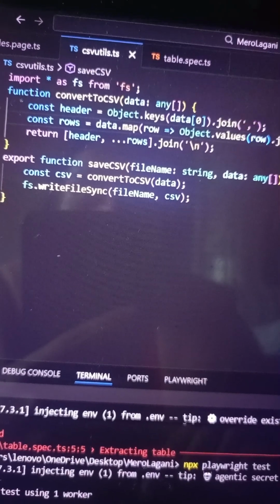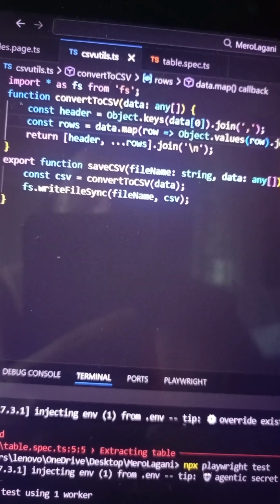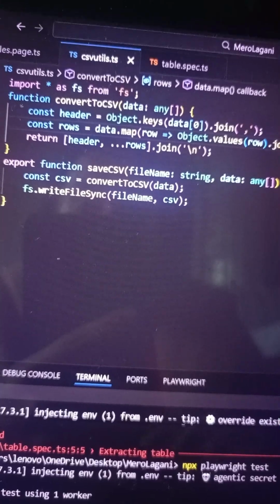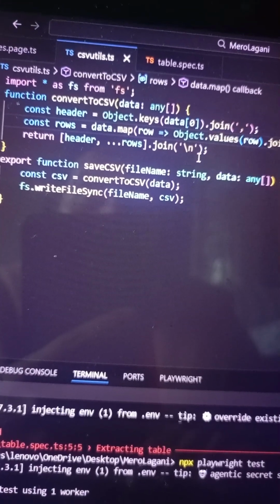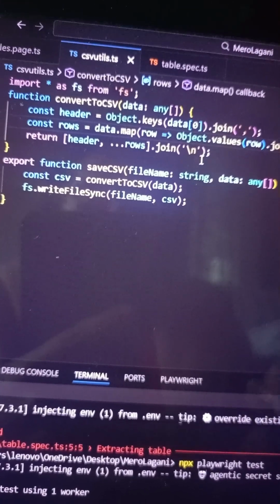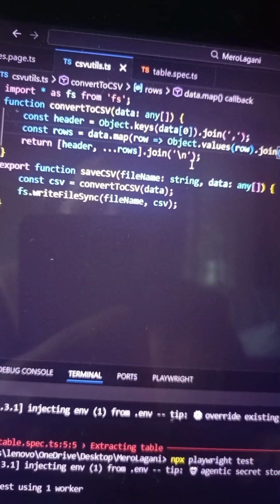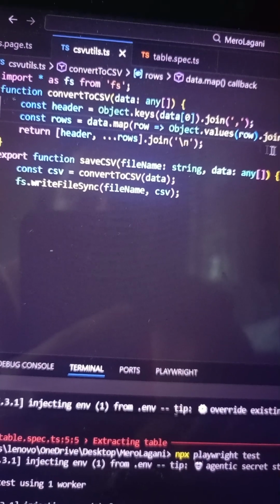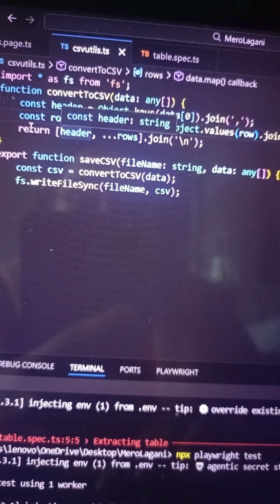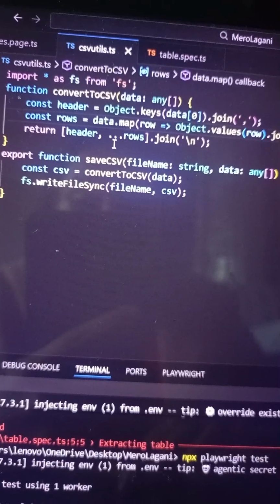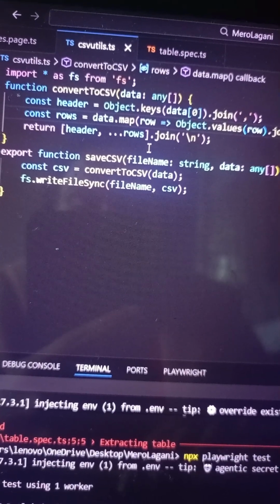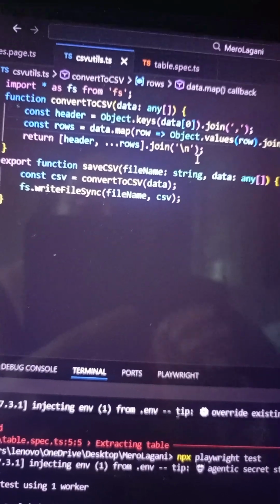And then it is going to have a comma-separated string, like 998.50, comma, 58.50, comma. So this is how it is going to separate. And then it is going to return header dot rows dot join backslash n.